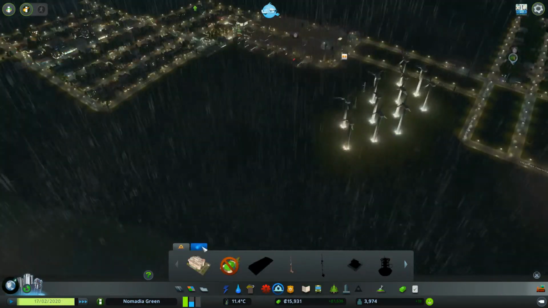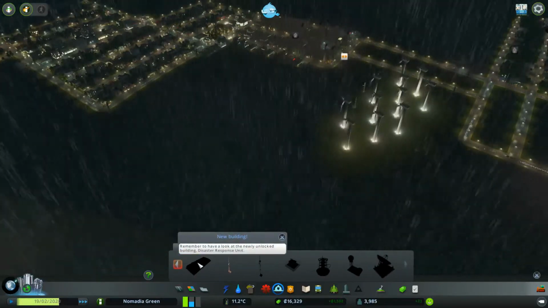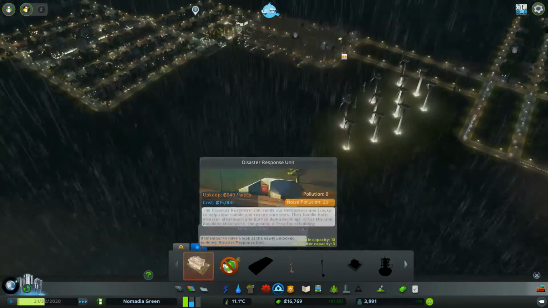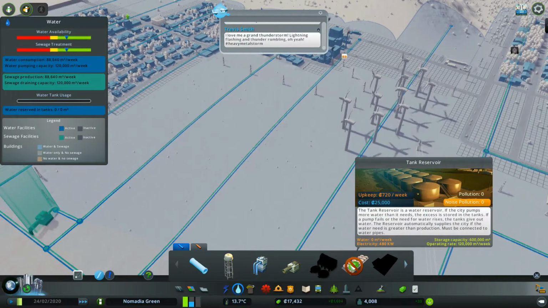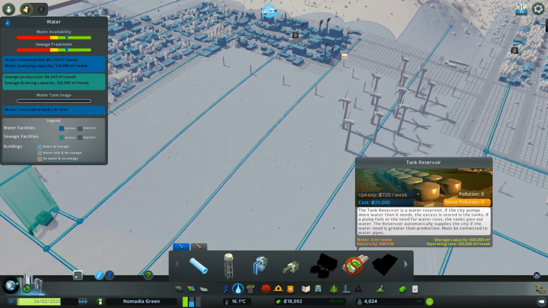If I go into the disaster area, large emergency shelter. Are there tanks in here? I felt like there's like disaster response unit? No, we don't. I don't want to dive into that yet. There should be water tanks. Here it is. Tank reservoir. Is a reservoir. If the city pumps more than it needs, the excess will be stored. So storage here for later.